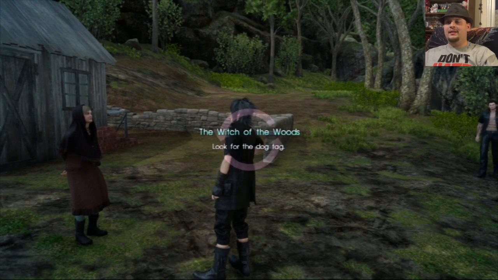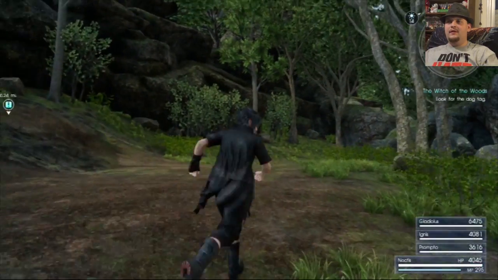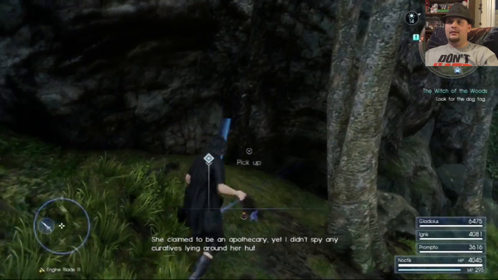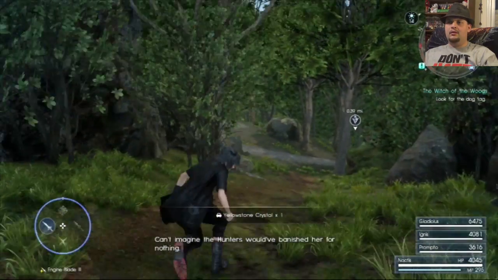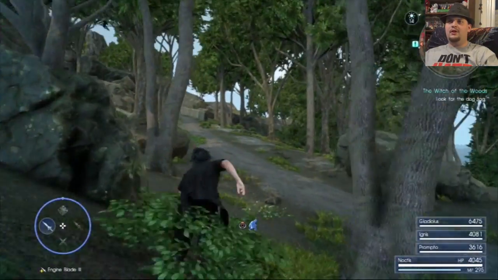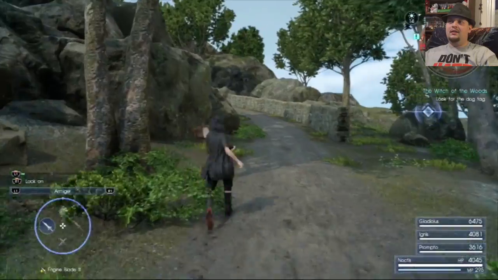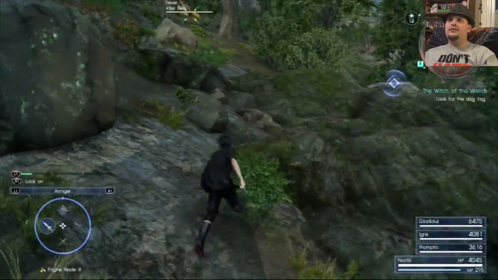Okay. So, I mean, if you think that was weird, I find that a little weird. She claimed to be an apothecary, yet I didn't spy any curatives lying around her hut. She's really a witch? Can't imagine the hunters would have banished her for nothing. Yeah, there has to be a pretty good reason for why they did what they did, so... But I guess we now have to look for dog tags. Again. Wait. What are we having to fight now?